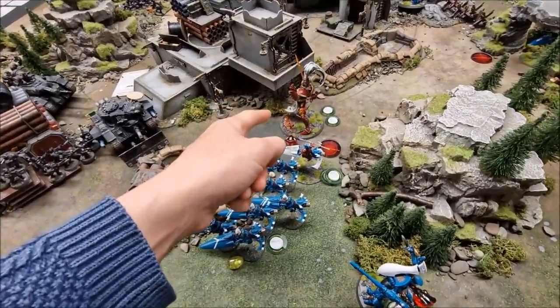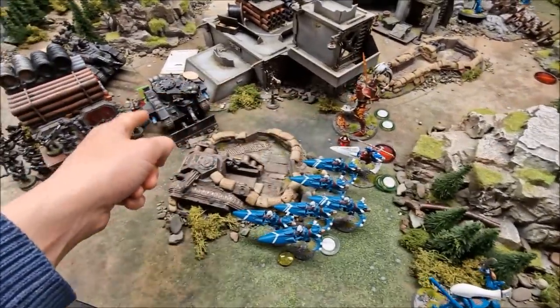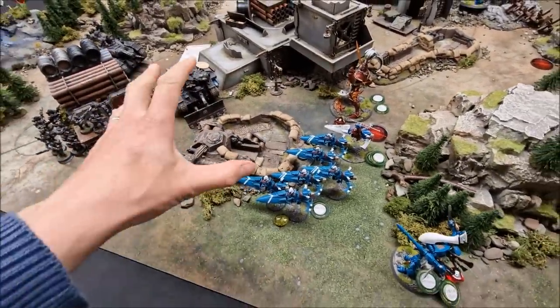You still get an 8-inch move of the Avatars. He's shifted across here, and there's a chance for him to try and make a charge. James may well go for Overwatch.